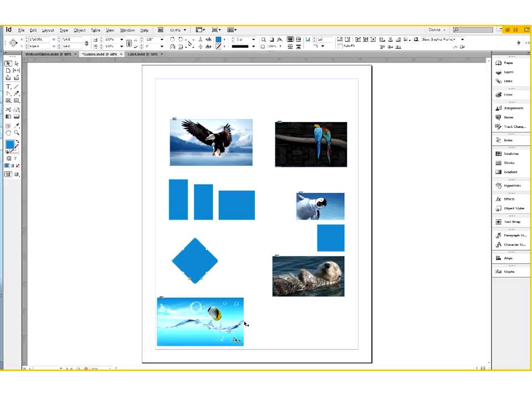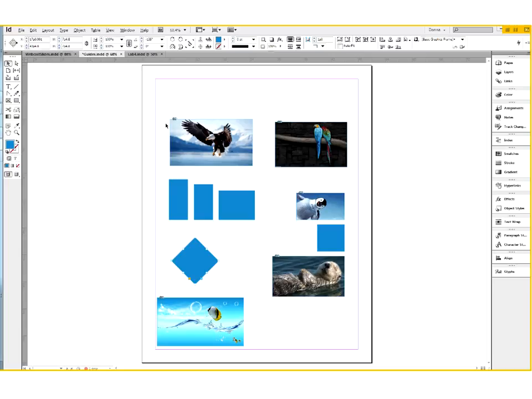There are certain tools in InDesign that are going to help a creative designer that maybe aren't going to be as big of a help to production artists, but I really feel like Smart Guides does something for all parties involved. So please take some time, create some frames, import some images, and play around with this particular feature, and I think you're going to really like it. All right, that's it for guides.